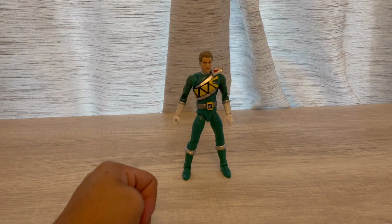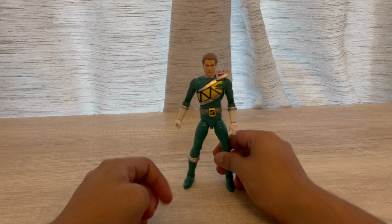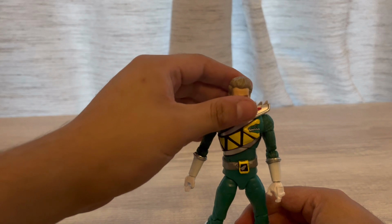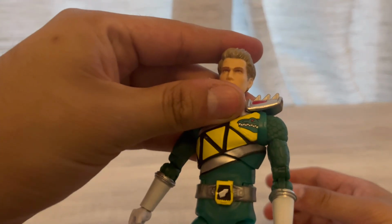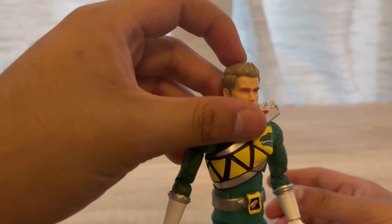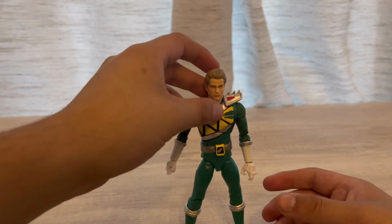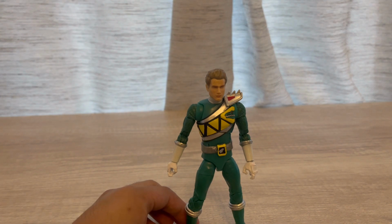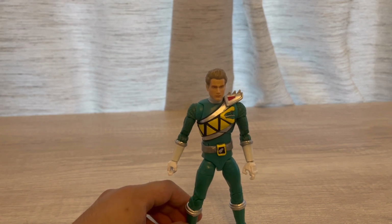Wait, I almost forgot something. Hey guys, now here it is. Riley. And by the way, he's cool. He's a blonde, by the way, and everything's cool. And let's get a look at Cassie, aka the Pink In Space Ranger.